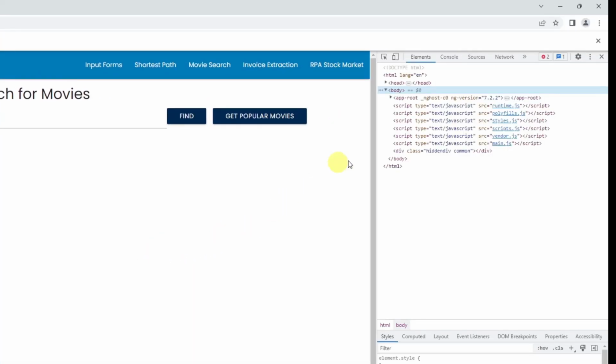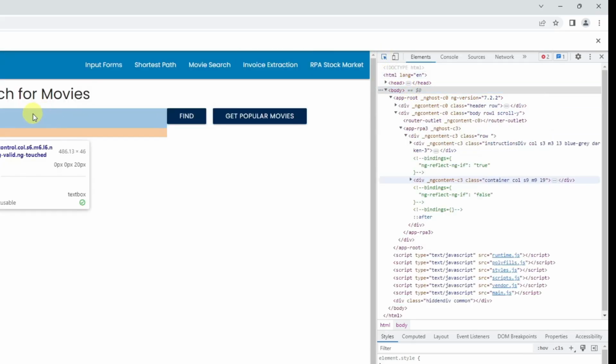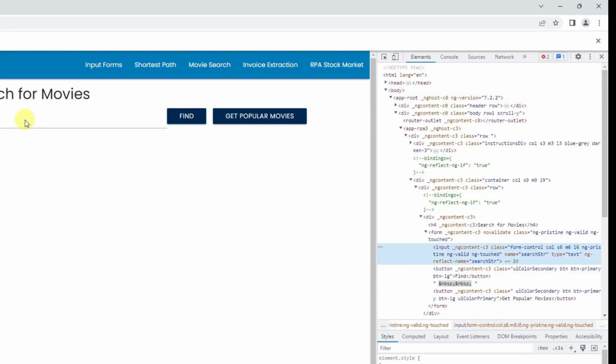And then if it did not work, you can use this select element and then indicate the element from the page. And here we can see that it is an input element with a name attribute search str, and we can use it to find this element in Selenium.